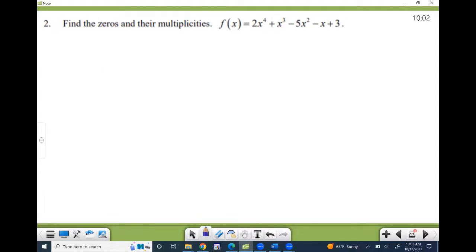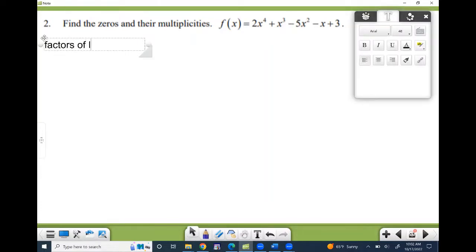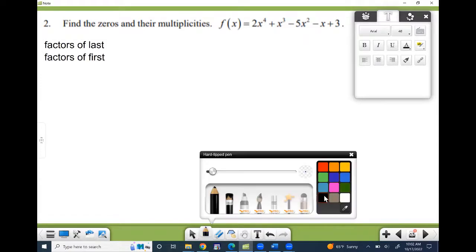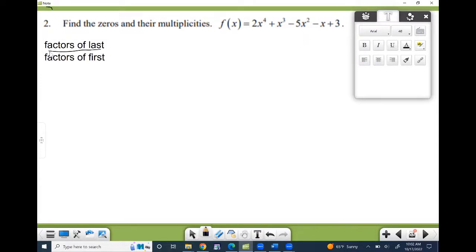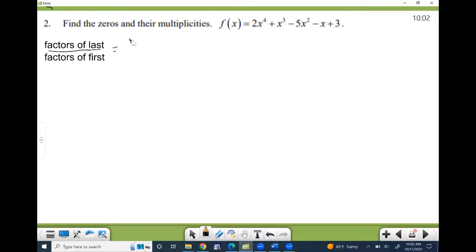You found the possible zeros, but now get the actual ones, right? Okay, so we'll start off by putting our factors of the last over factors of the first again. So factors of the last. Okay, so we need factors of 3, right? Well, 1 times 3 is the only way we're going to get 3, right? Love it when they're small prime numbers, right? Okay, so then factors of the first, so factors of 2. 1 times 2. I like this list.